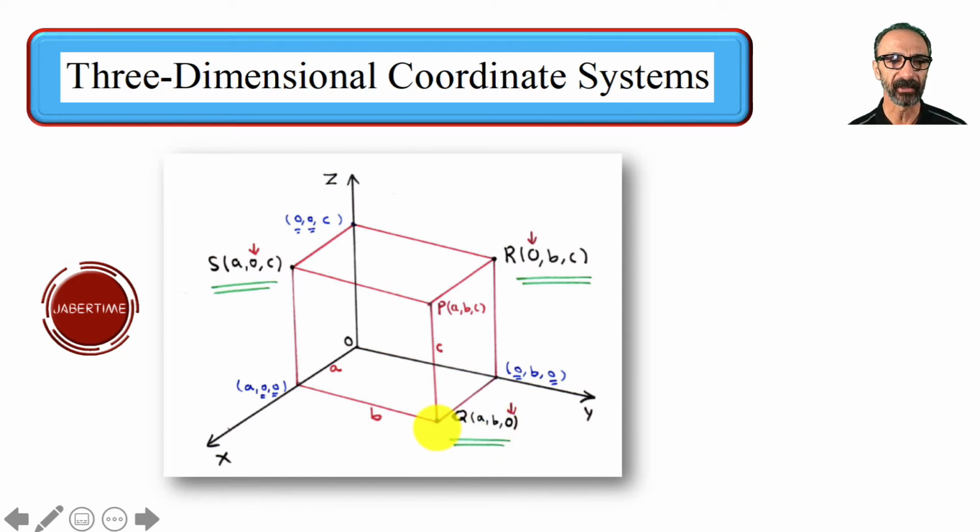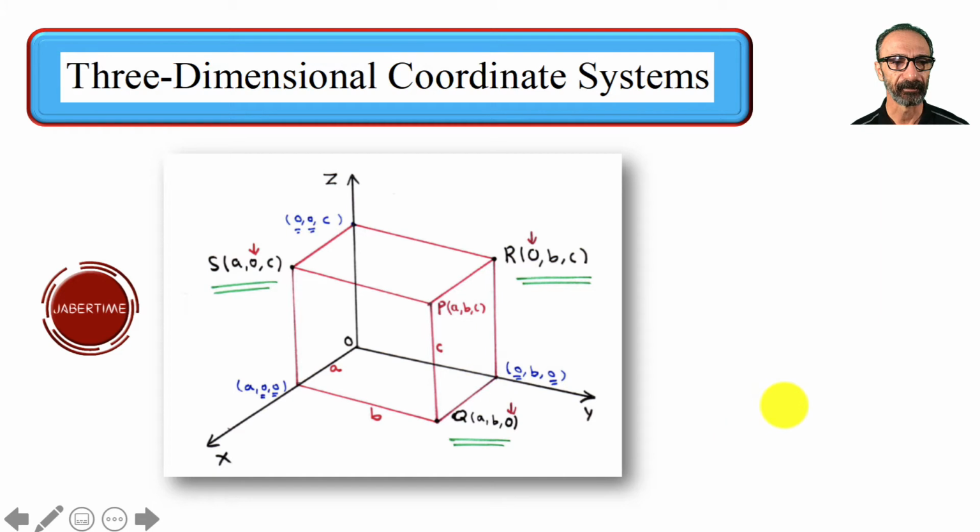If you want to drop it onto the y-axis, you are actually eliminating the x. There is no x anymore. You're not sticking out in the x direction. So x will be 0 and z will be 0 because you're down, let's call it the floor, and only b is staying with you for the y. So those are called the z-intercept, the x-intercept, and the y-intercept.